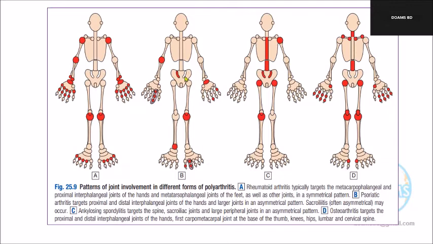Moreover, if there is bilateral involvement, there will not be symmetricity. I believe you already understood the meaning of symmetricity. Suppose in C, the primary spondyloarthropathy, the involvement is the same, 2 and 2, for example. But here there will be some dissimilarities. It may be bigger, it may be smaller. But in general, if there is any unilateral sacroiliac joint involvement, we term it secondary spondyloarthropathy or secondary spondyloarthritis.